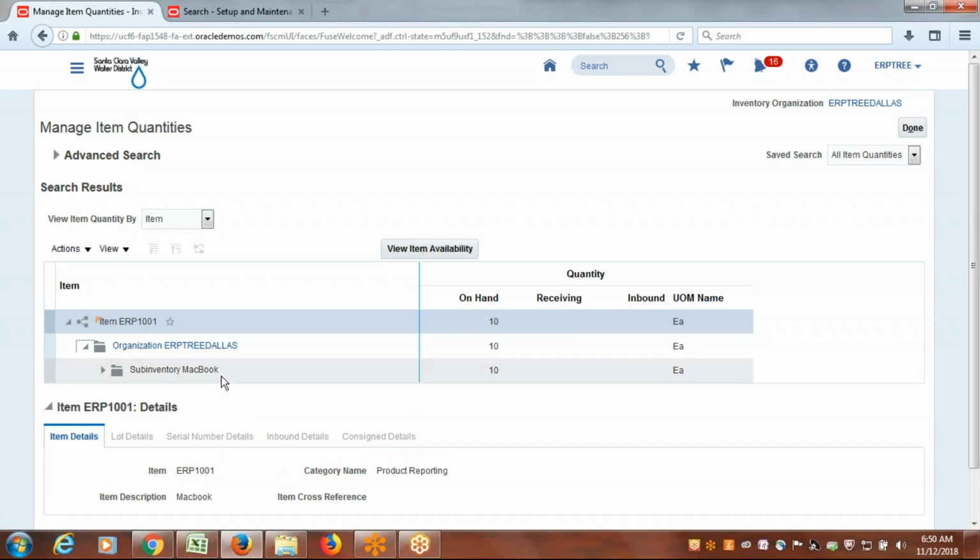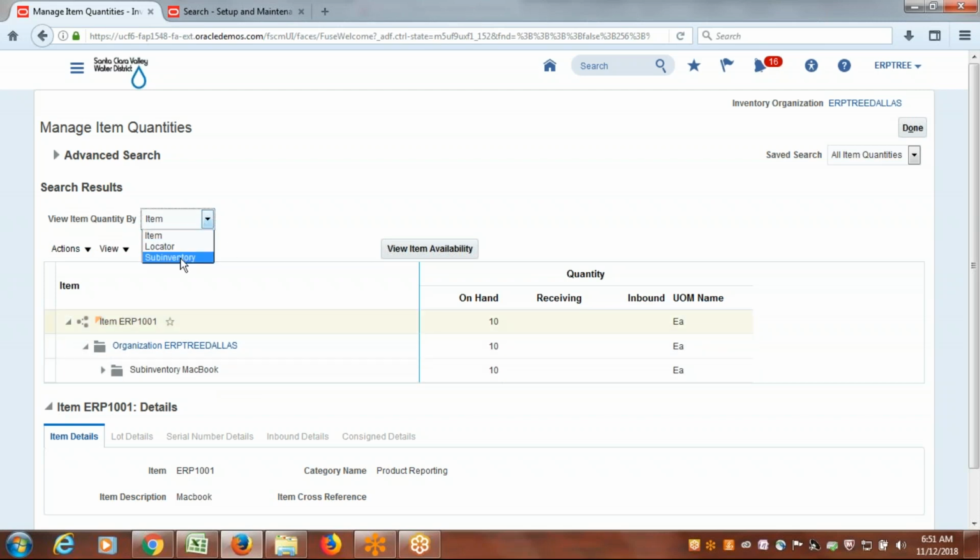Okay, within this MacBook sub inventory. It's all about how you want to view item quantities. By item wise, or organization wise, or locator wise. I mean to say sub inventory wise or locator wise. You can select according to your display. I'm selecting sub inventory base. I want to view.